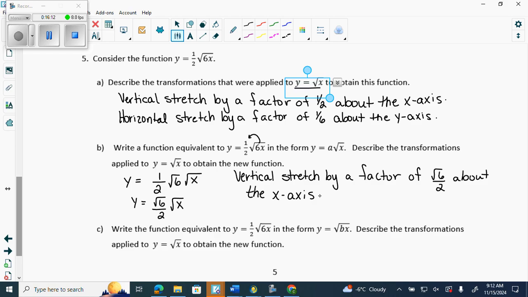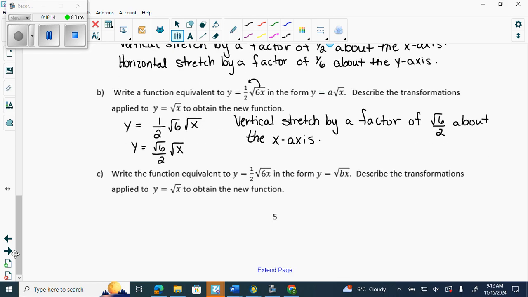Now they want the whole function underneath the root. Okay, how do I get that half to go underneath? Square root it to bring it out. How do I bring it back in? Square it. Grade 10 was taught this, right? Grade 10 you were taught how to make mixed radicals and entire radicals for this very moment in time. You didn't know it. You're welcome.